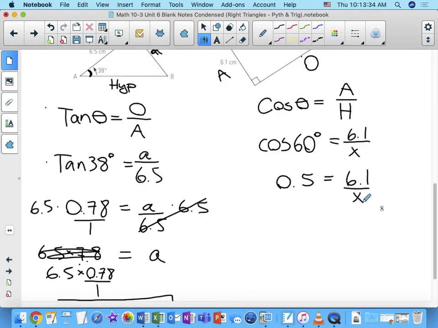Okay, now if I were to put a denominator in here to make this into a fraction, 0.5 over what? What would the denominator be? Over 1. Okay. So now this one is a little bit different to solve from the last one because the variable is in the denominator. So there's 2 ways that we can go about this. One of them is something that we did earlier in the year with proportional reasoning. What was a workaround that we used when the variable was in the denominator?